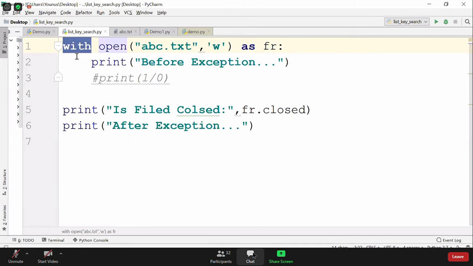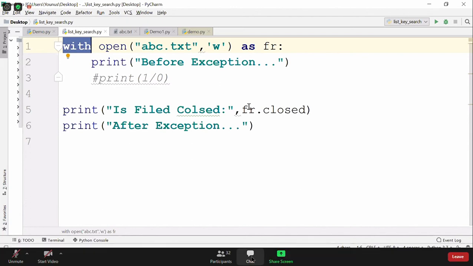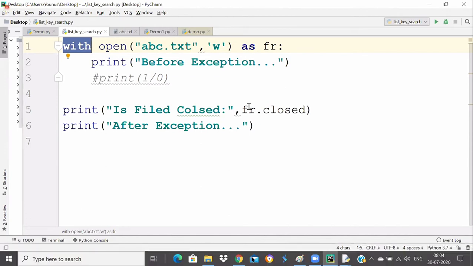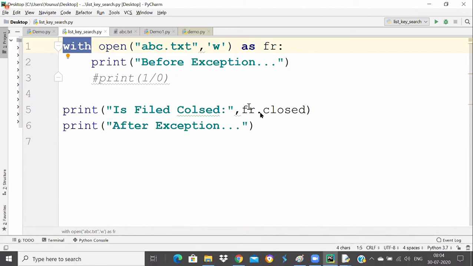How is it getting closed? That is the beauty of which statement now? Which statement says that whether the exception comes or does not come, I will close the file compulsorily and automatically? Don't you think it's much better than before, that you don't have to close manually? Sometimes you will forget to close the file also. That's why Python says that no, I will not depend on you, you give this statement. So that's why most of the time you will see this syntax for closing the file. Whenever you see this syntax, it means they're trying to close the file automatically.